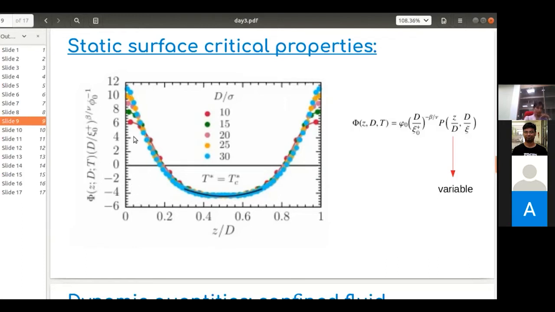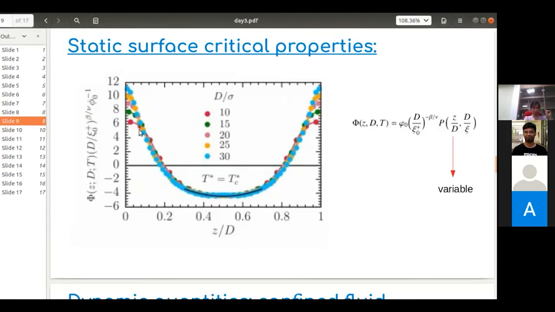First of all, you see that when you are close to the walls, both at x-axis equal to 0 and equal to 1, the value of the y-axis is very different. Why is it so? Because when you are close to the walls, because of the surface effects, things are not really universal.